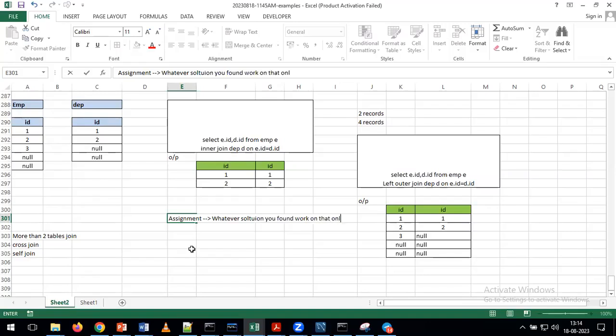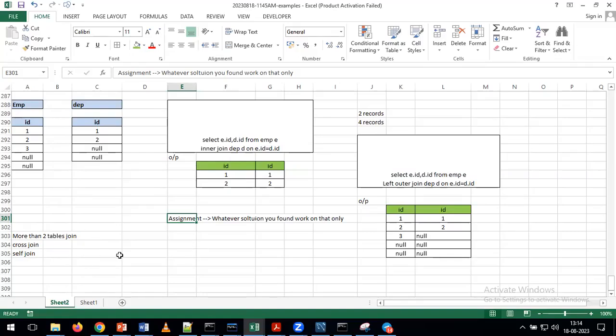You are doing the practice without knowing all the concepts of the database yet. That's the reason whatever solution you found, please work on that only. With that, you can continue on all the questions in this assignment. If you focus on multiple solutions, it will take more time to complete the assignment. Don't think about multiple solutions.